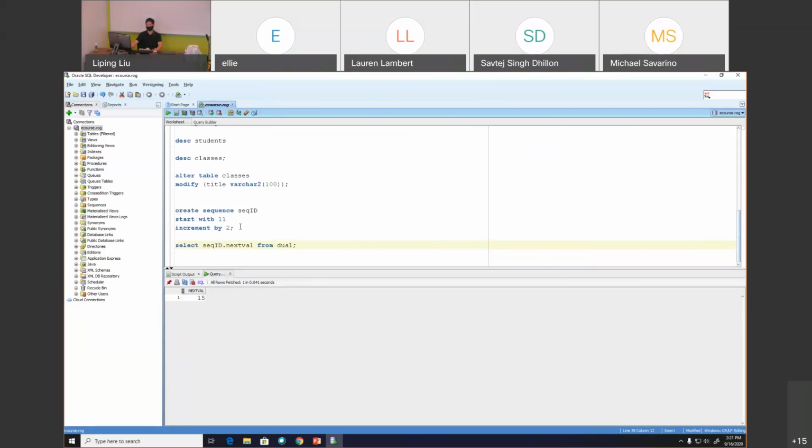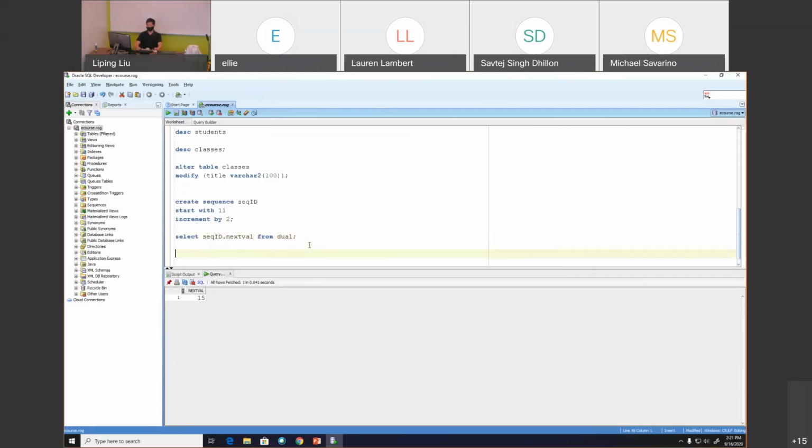So that would be very useful if you generate some kind of unique numbers across many different users. For example, you have a lot of travel agents, right? They need to create new reservations, and the reservation ID has to be unique, right? So every agent creates a new reservation, and they will get a new unique ID. So the sequence is a way to do that.